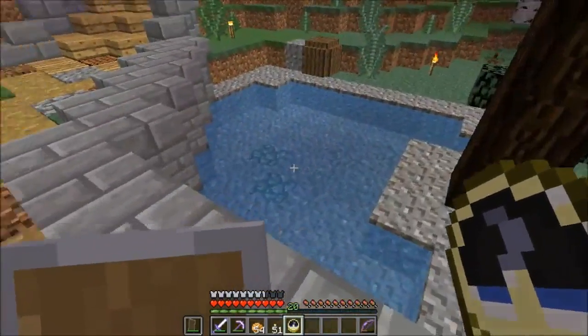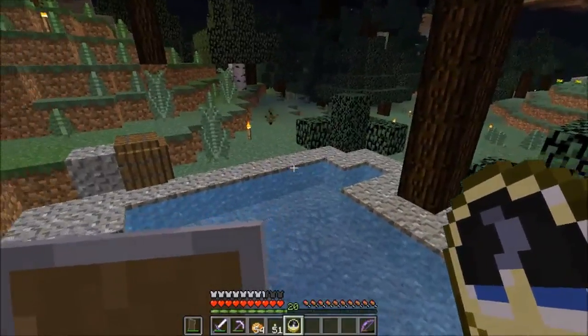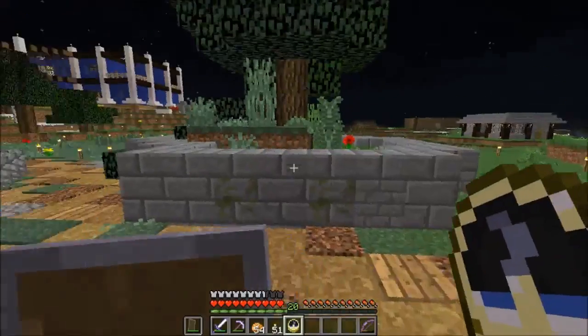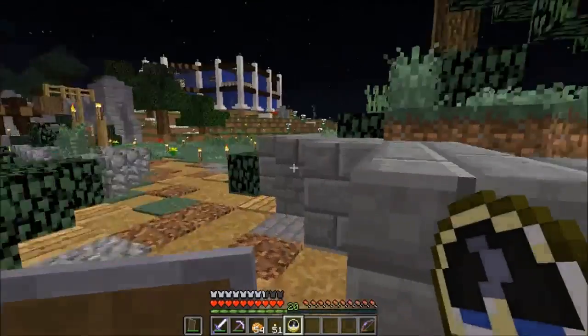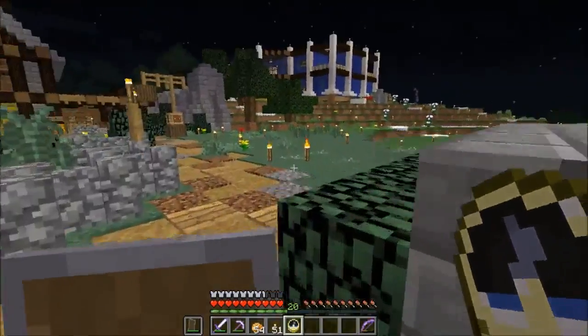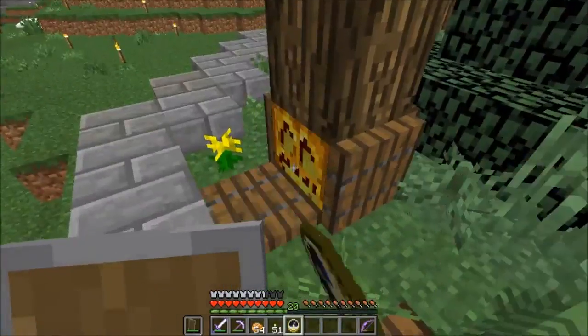All I did here was replace this with gravel. It's not very convincing. I need to do a bit more around it. Again, more pumpkins. There's a pumpkin in that tree. There are more pumpkins there. Let's climb in like this. See? This place is nice and lit up.